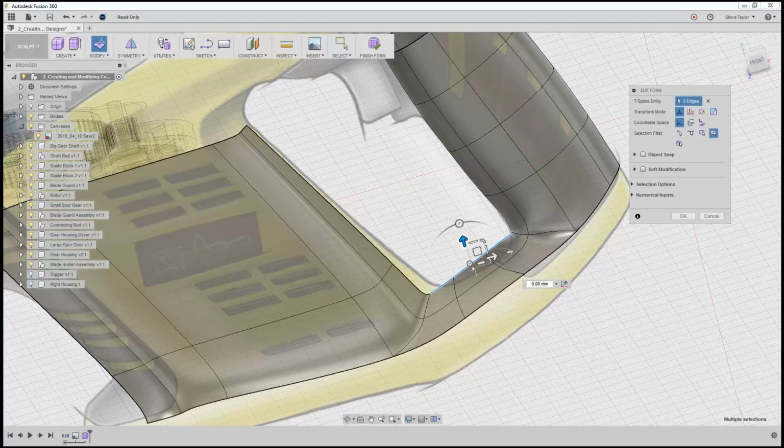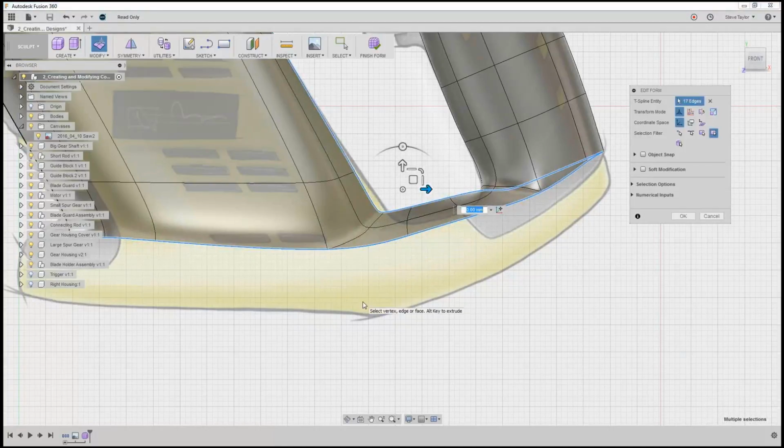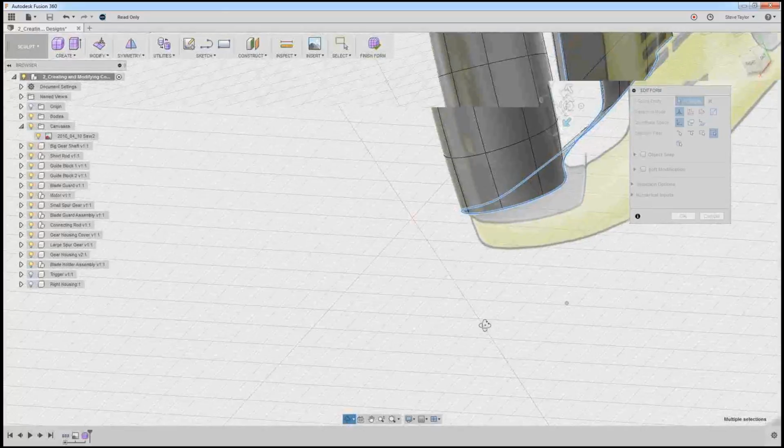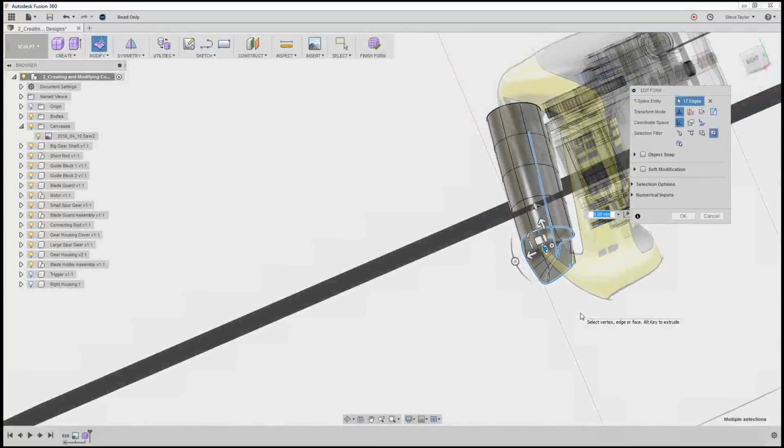Now that we've done that, you'll notice what we need to do now is I want to now pull down. If I look now on the front edge here, I've now got some material that I want to add down here for the bottom of the handle. If I double click that particular edge, you'll notice not only does it just do this bottom edge, but it goes all the way up and round, spin it round up there. And that's because we've got this full handle still at this side.